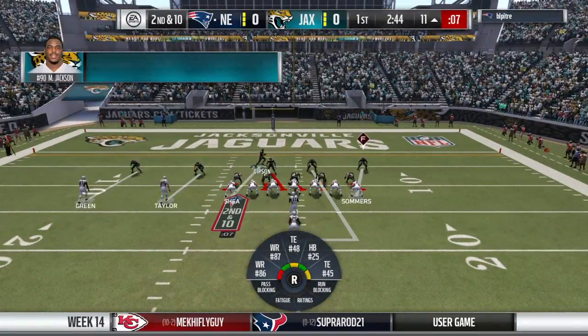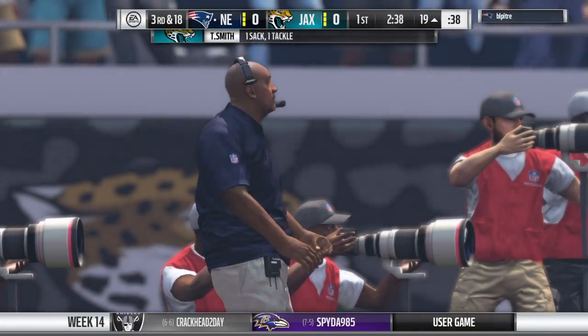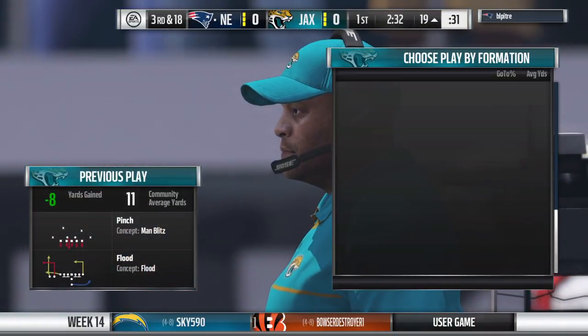Again, we'll see the pistol here. On second and 10, under a heavy rush, and down he goes. Telvin Smith, he's the one to get him, and that's sack number 7 for him on the year.